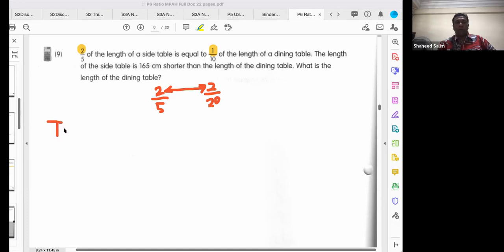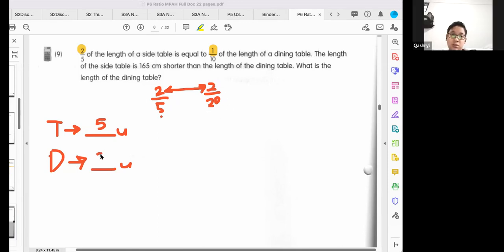Okay, you copy the working. How many units? Dining table. How many units? You must be able to write this down. How many, Akash, do you think? Table, how many units in total, based on this? Dining table, no, down here you look, 5. Total is 5 units. Dining table total is how many?